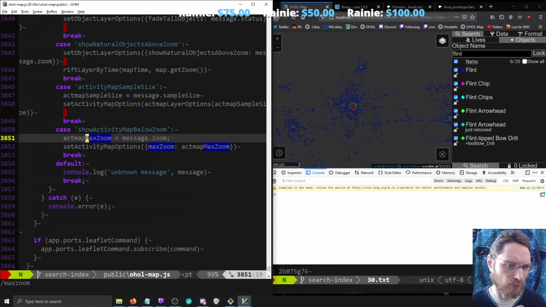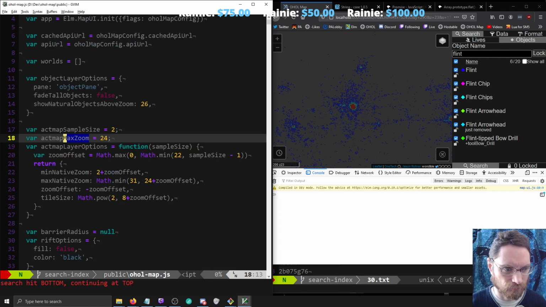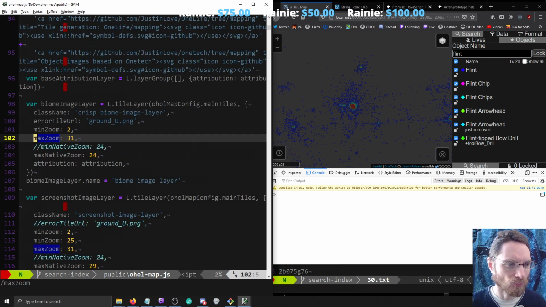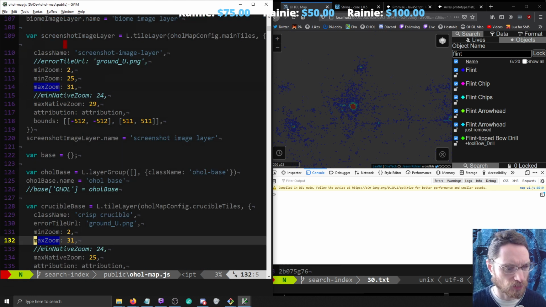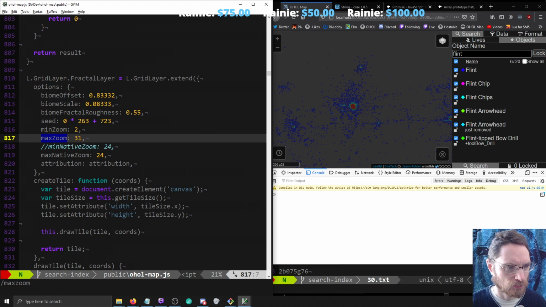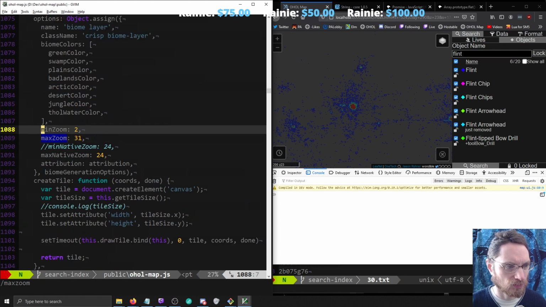So there's map. Activity map zoom. Biome image layer. Screenshot image layer. Fractal layer.